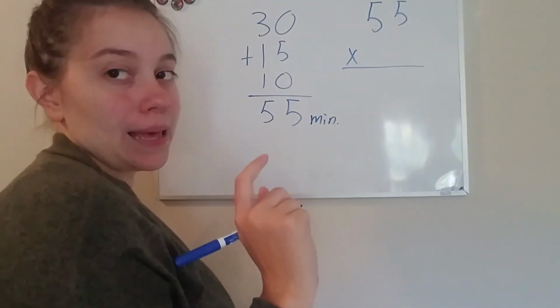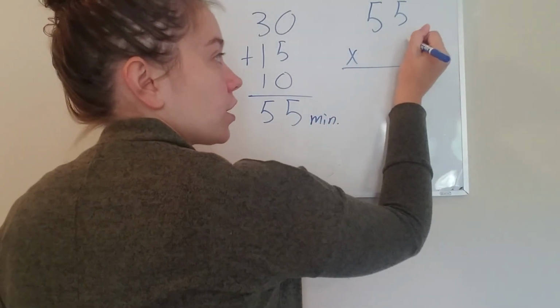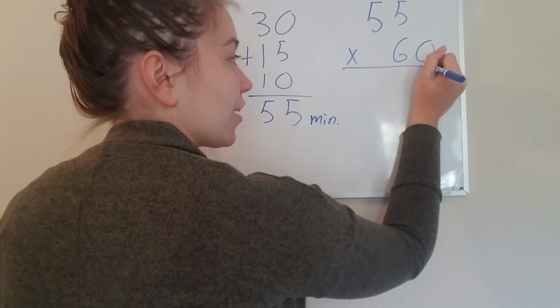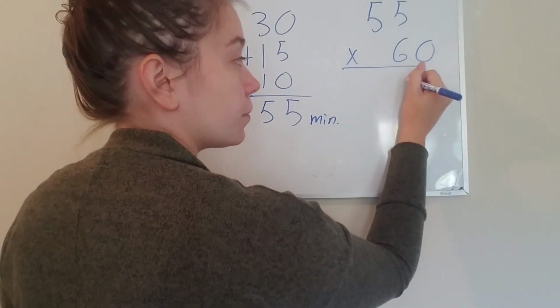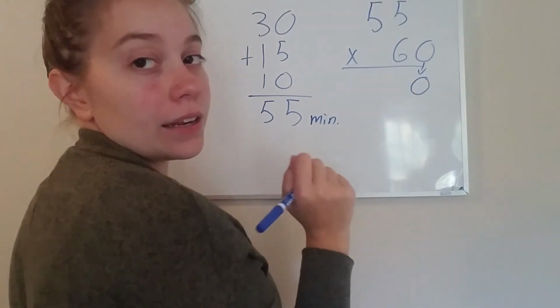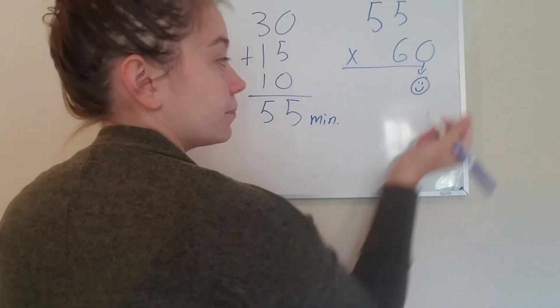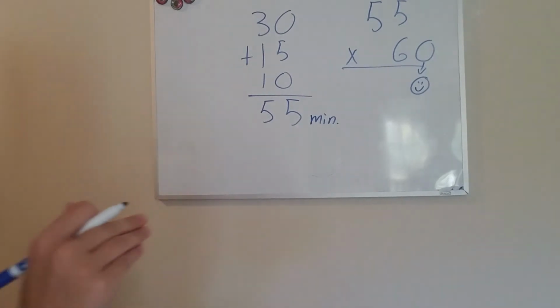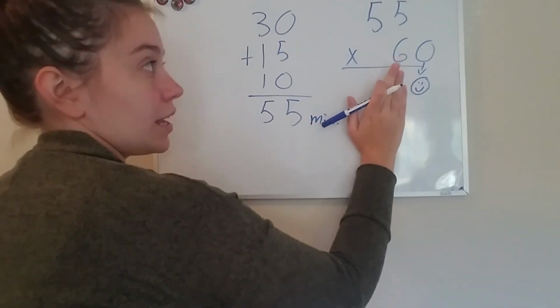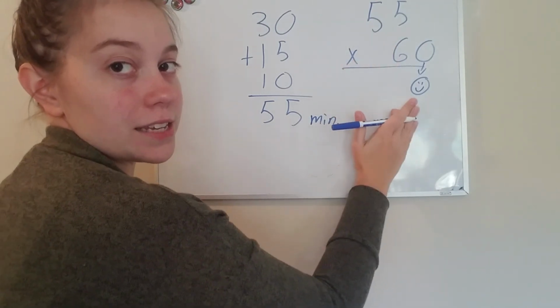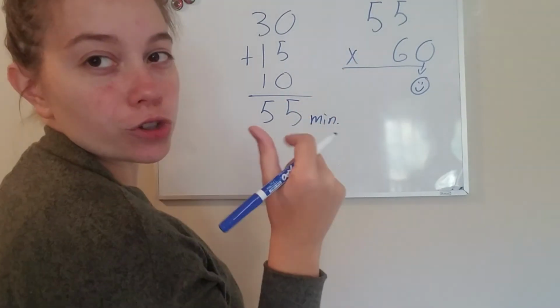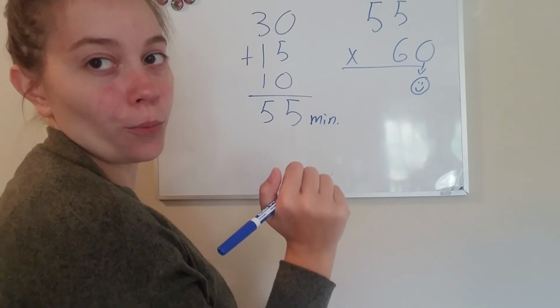So remember, we have to multiply 55 by what? By 60. But since we know we're going to put Pete down here, I'm actually not lining it up because I'm going to just bloop, bring Pete down, and he's just holding my spot, okay? So you don't even have to line that up. Just line your 6 up over here just like I did. 55 times 6, okay? It's just a little trick when you're multiplying by a number with a 0, okay?